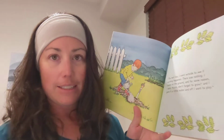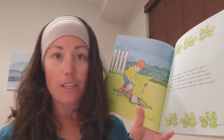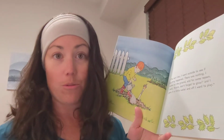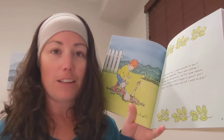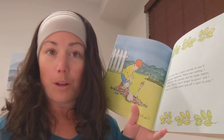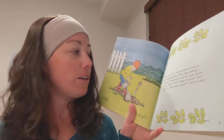So this story is written for an elementary school aged audience. There are kind of blocks of text in here, but because Grandpa Jack is the one telling the story to Charlie, it really reads that way to the reader as well. So it's a lot of dialogue, a lot of that kind of storytelling feeling. So even though there are longer blocks of text, it still makes it accessible to a wide range of readers.